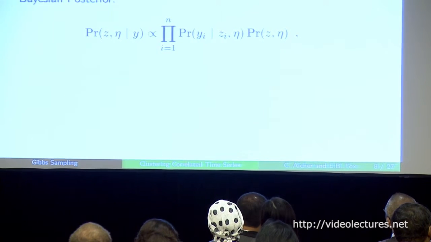So our goal is to learn the latent cluster assignments for each series, Z, and also the latent factor processes, eta. And we could do this by looking at the posterior. So we might have a prior belief about Z and eta, but we also have the likelihood term, and our goal is to either maximize or sample from this posterior. But the issue with this is that the Z's are combinatorial. Calculating the normalizing constant or even maximizing this is intractable because of the amount of variables we're dealing with.